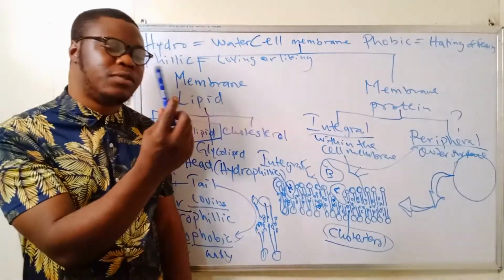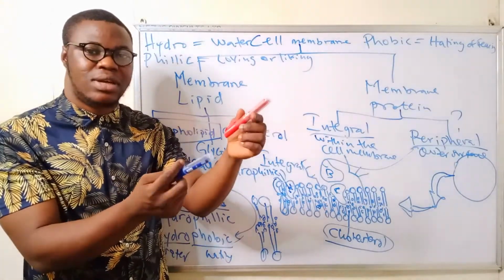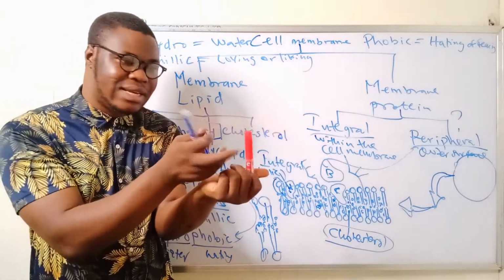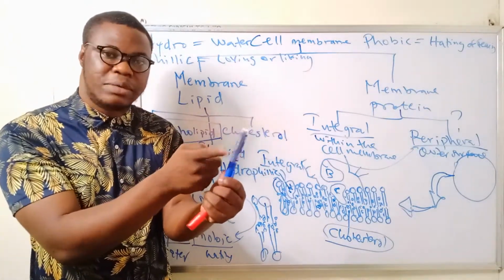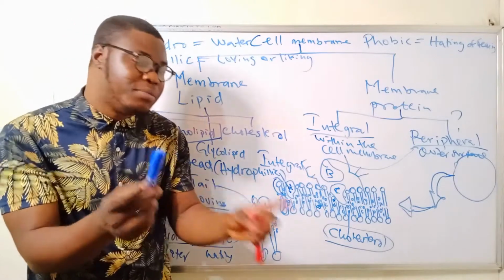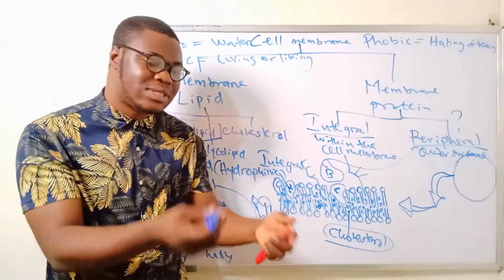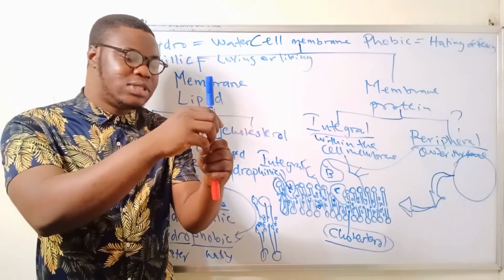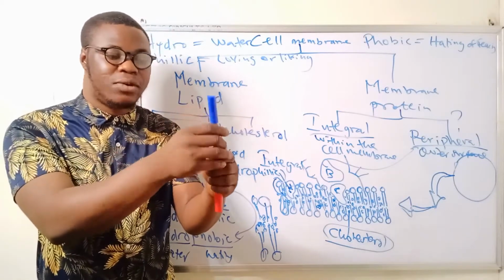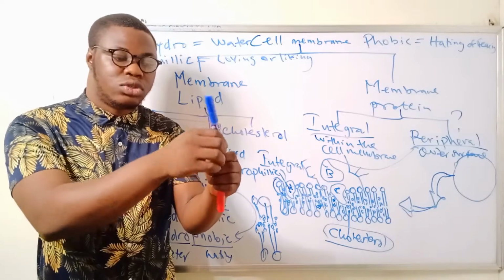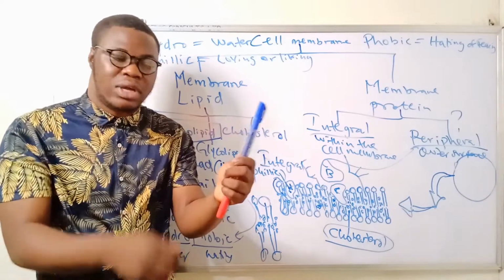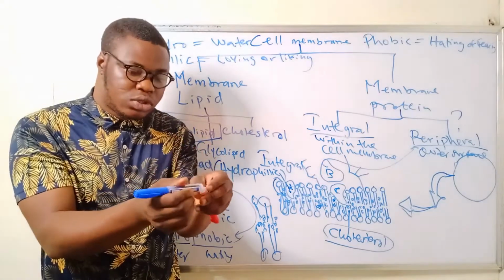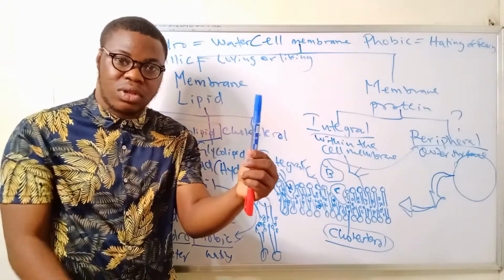So let's say we have a phospholipid there, another phospholipid right here. And now this is the tail of this phospholipid, and this is the head. So this is the tail of this phospholipid too, and this is the head. And from this diagram, we know that the arrangement is tail to tail. Now, if that be the case, can I put this on top of this one without it falling? It's going to fall. So to prevent it from falling, what can I do? I can actually add super glue, so to this junction, and then it's going to fix it very well.